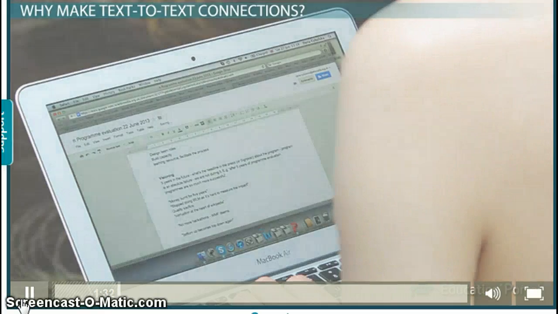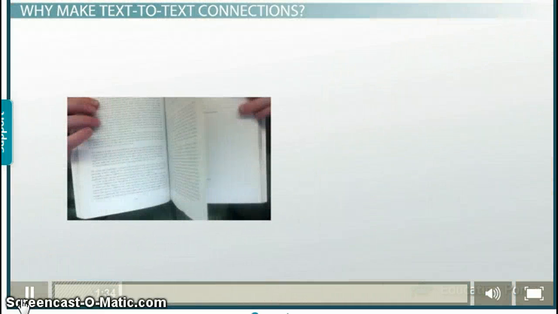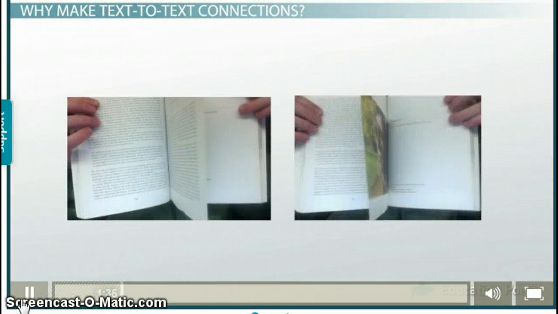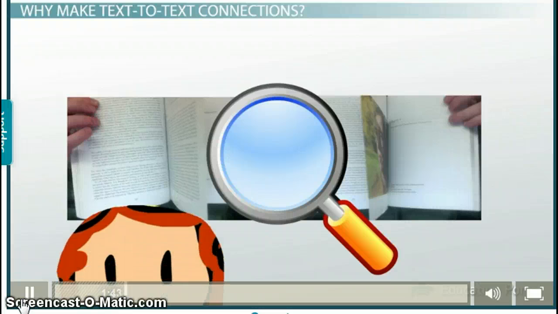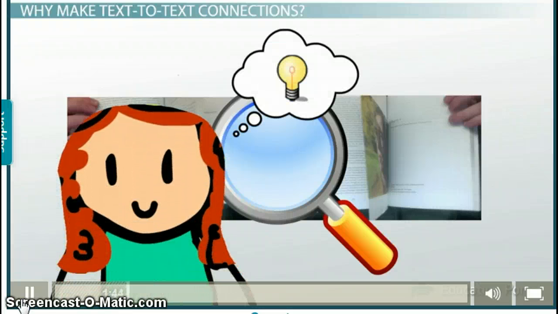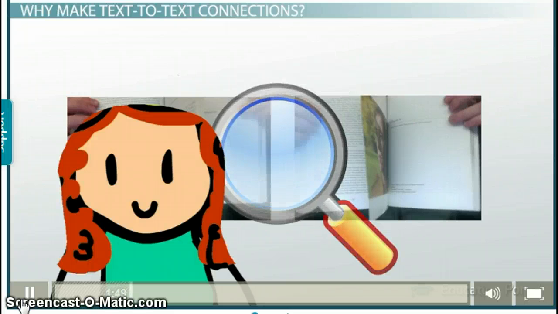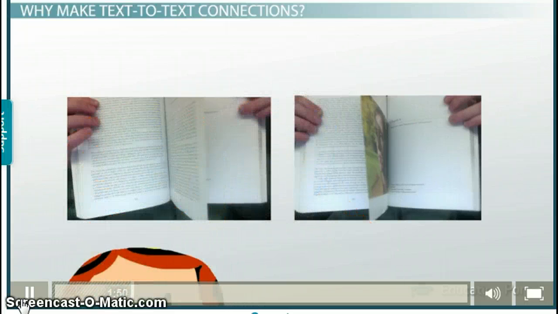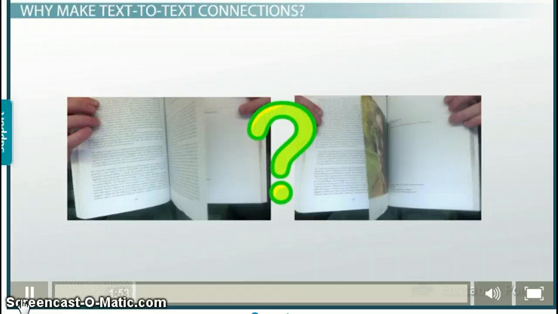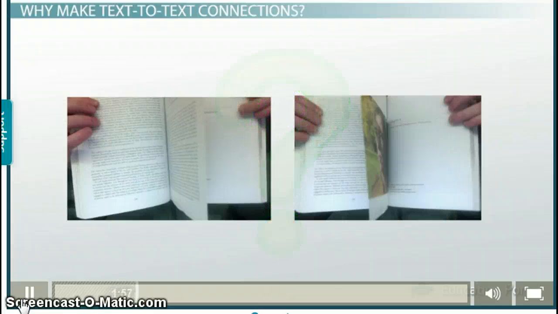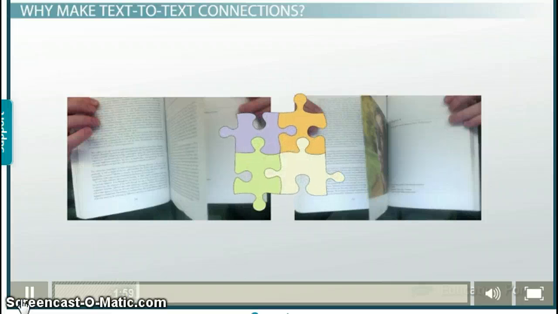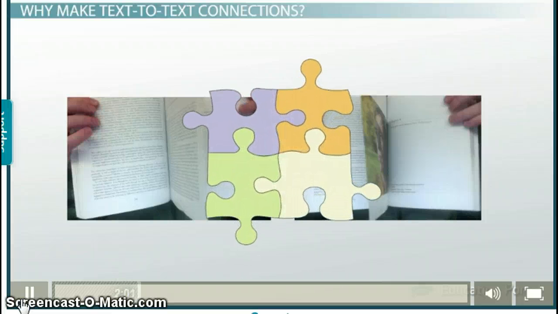In addition, making text-to-text connections will help with your comprehension of the two stories. You will have to not just read the material, but evaluate it. This will help you become familiar with the writing and discuss its importance more clearly. It will lead to more critical thinking and analysis. When you read a story to connect it to another, you will have to ask yourself questions and find these answers. You will have to learn more about the literary elements of the story and how to discuss them correctly.